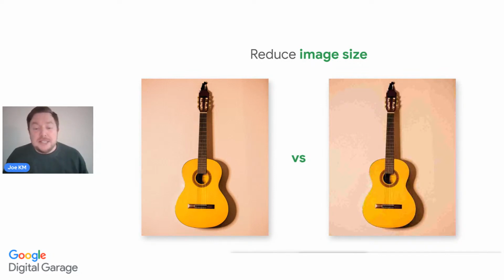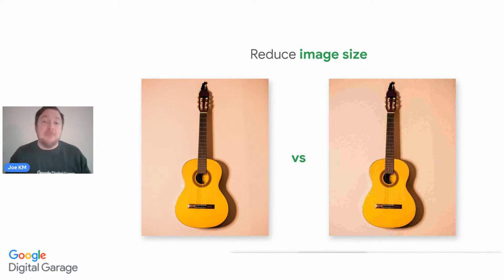So what you can do is have a look at compressjpeg.com, or go to Google and type in compressjpeg. You can do this with Photoshop. You can do this with Canva. You can do this with Pixlr. All of these are tools to be able to do this. But what's important is you keep the quality, but reduce the size.